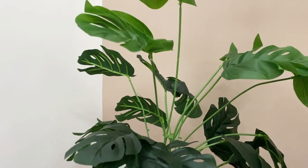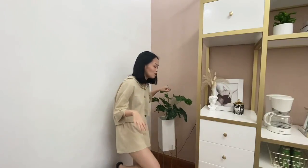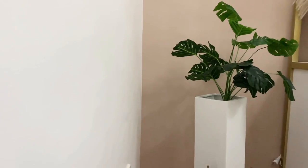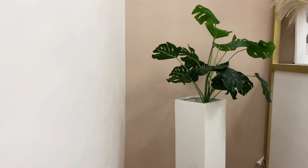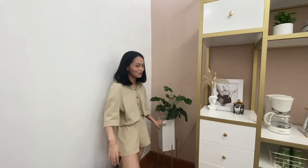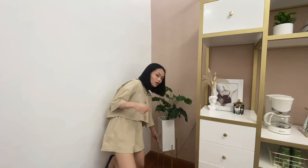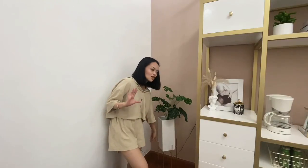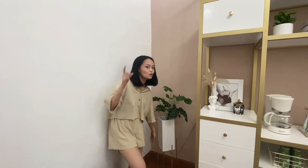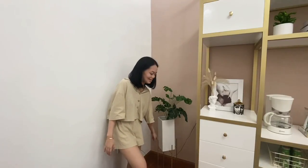Moving on, here we have a fake plant. For all the items, I'm going to link them down below. I got this from Shopee for around 100 plus pesos. And this vase is actually just one of the hundreds of vases in our house — I got it from my mom, so I'm not really sure where she bought it. This item I also got from Shopee, around 300 to 400 pesos, although the shipping was a bit expensive, around 200 pesos.